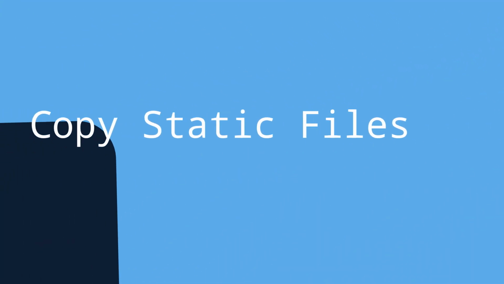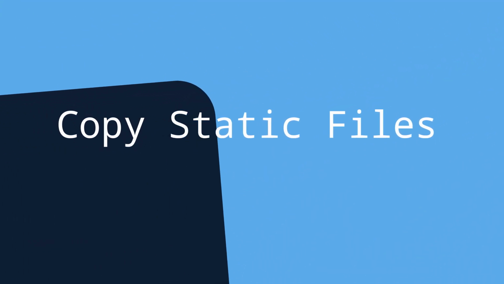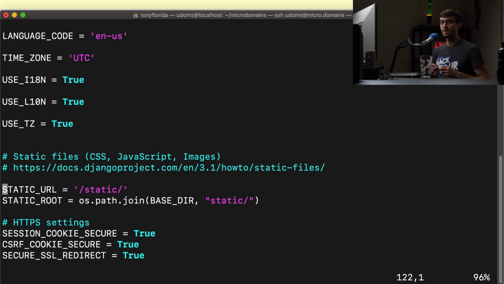Moving right along, we want to make sure that we copy our static files into our static root directory. When I say static files, I just mean images, CSS files, JavaScript files, any non-HTML, non-PHP files on your Django server. Let me show you what I mean by this. In your settings.py file, you by default have a STATIC_URL at this address. You want to add a STATIC_ROOT, which in my case is just at the base of my project slash static.